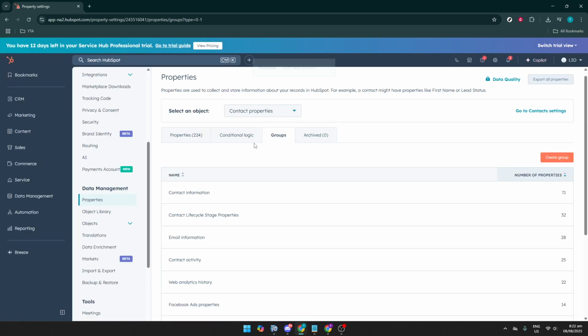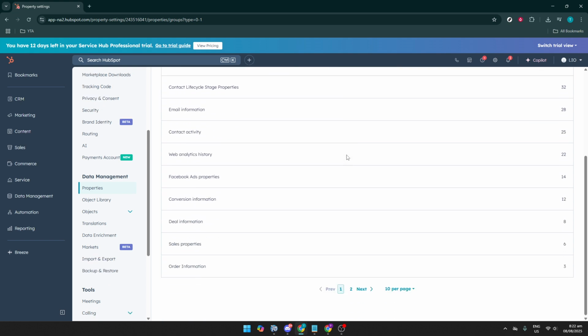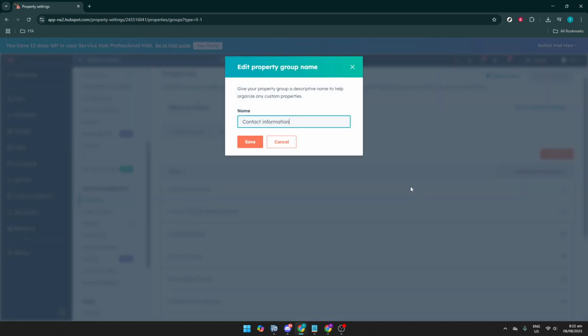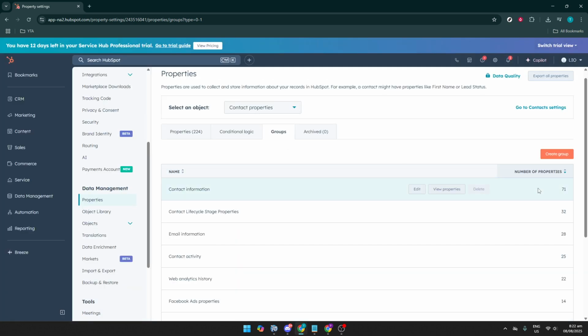Clicking this will initiate the process of adding a new collection of properties that can directly influence how you segment and interact with your clientele. Naming your group is the next step, and it's crucial for easy identification and retrieval in the future. Think of a name that clearly reflects the purpose or category of the properties that will reside within this group. Click on the field marked Name and type in your chosen identifier.